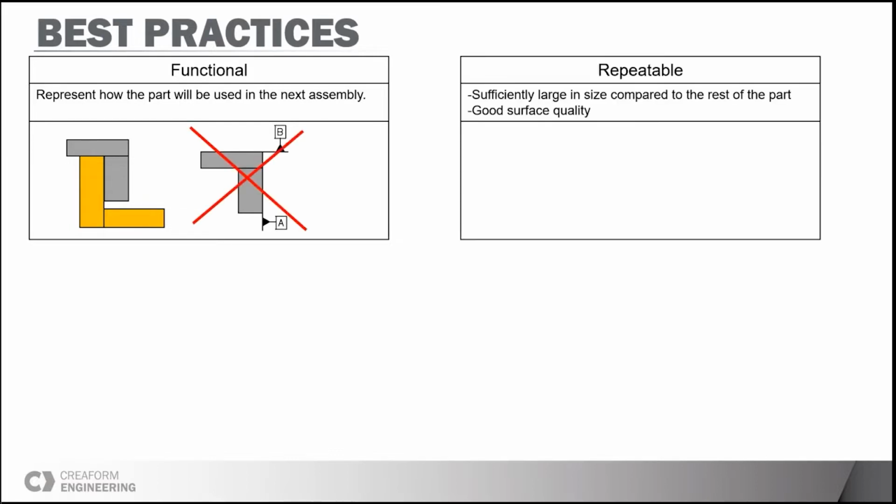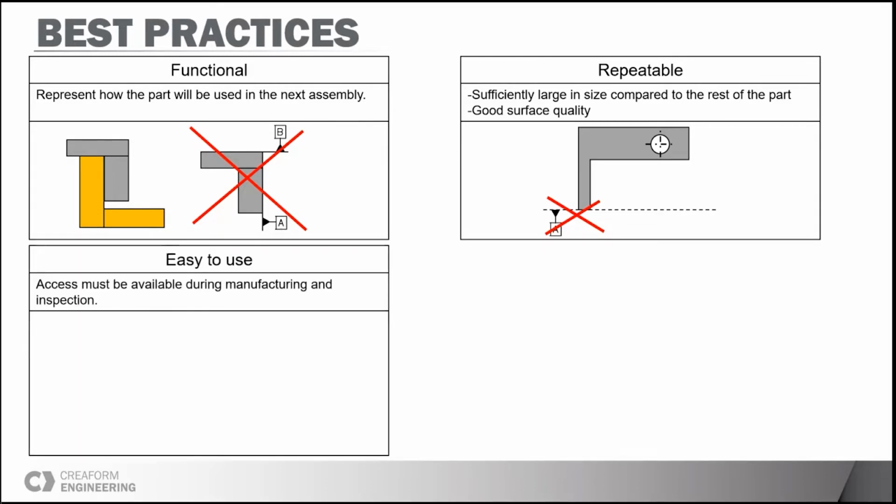So the second one will be repeatability. So in the example here, if we have a part like this and we decide to define the datum at the end of the small arm like this on that very small surface, it won't be very stable. So repeatability won't be there. So in the example here, we are showing a lack of repeatability caused by a datum on a surface that was too small, but we could also have the same kind of problem by choosing a large surface, but with a very poor surface quality, a bad flatness.